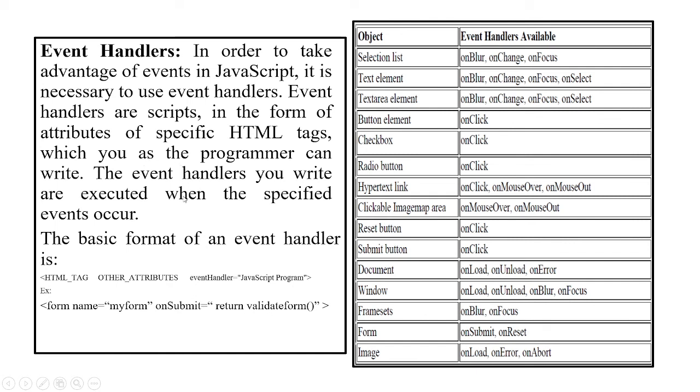So an event handler is nothing but a function which can be used as one of the attributes in the HTML tag, and whatever code you want to include in that event handler. Like, for example, I gave a general example saying that whenever an outsider touches the car and tries to open it, there should be an alarm, or a beep sound, or an SMS message. Whatever code you want to provide, you provide it within the double quotes. So these are all the event handlers that are used in JavaScript.